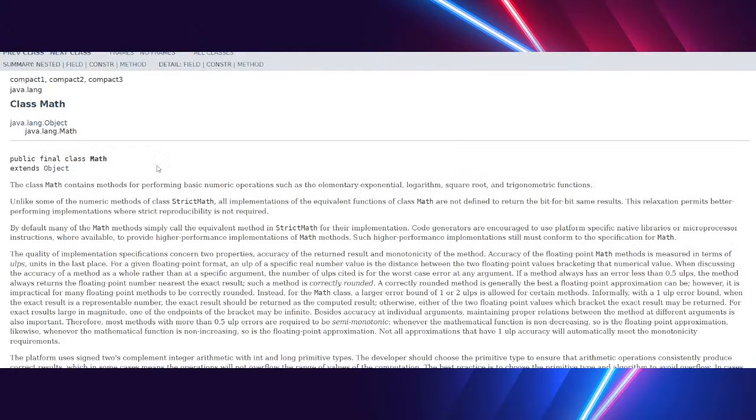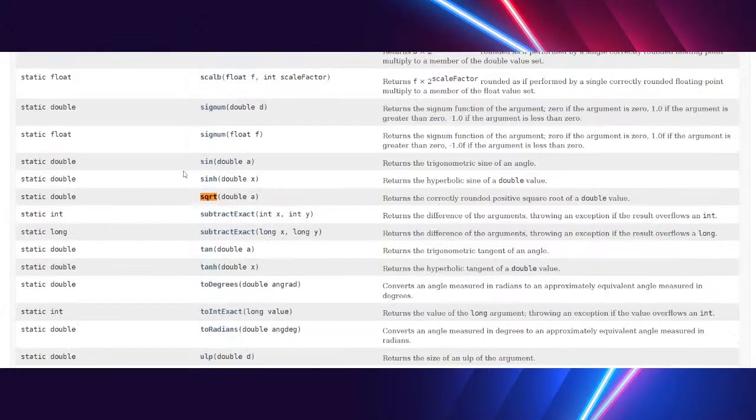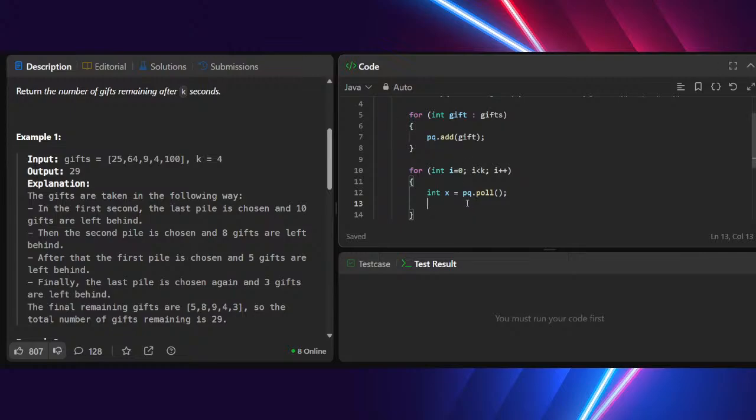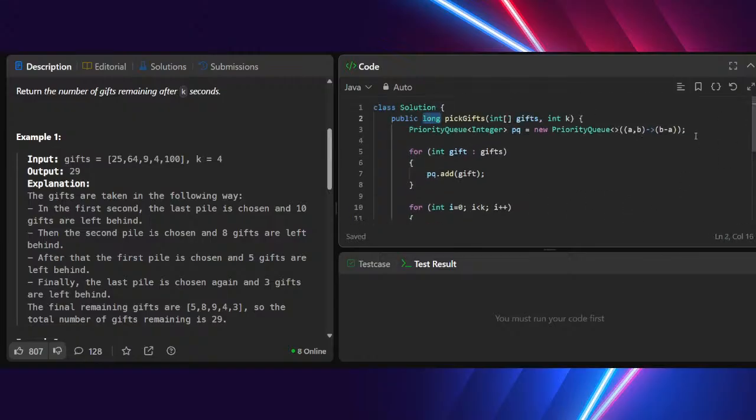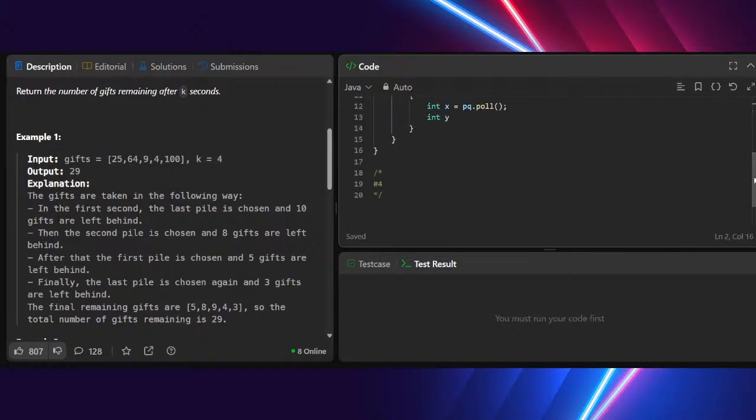Let's see what it says. I think this much should be allowed. This is not exactly cheating. I don't know, I am cheating, but okay. Square root. You have to pass a double, then you get a square root. Can you pass something else? Probably not. It returns the correctly rounded positive square root of a double value. We'll use Math.sqrt and figure out what to do. Wait, is it int the right thing? It was long here, and the gifts are int. Okay, so it's int only.